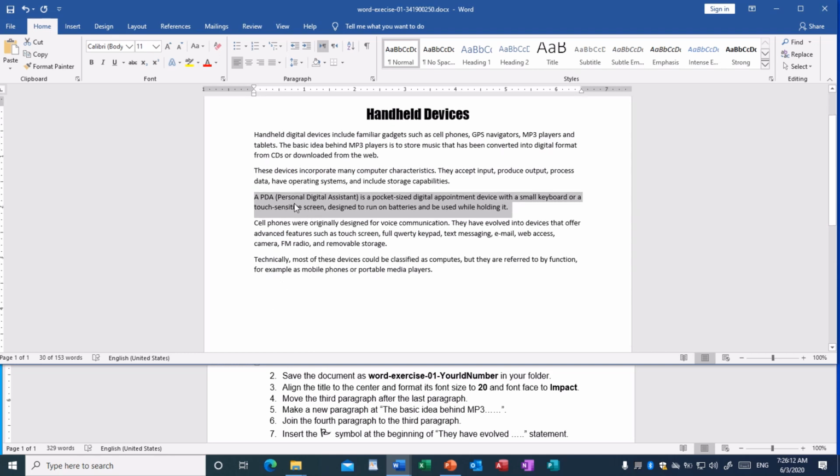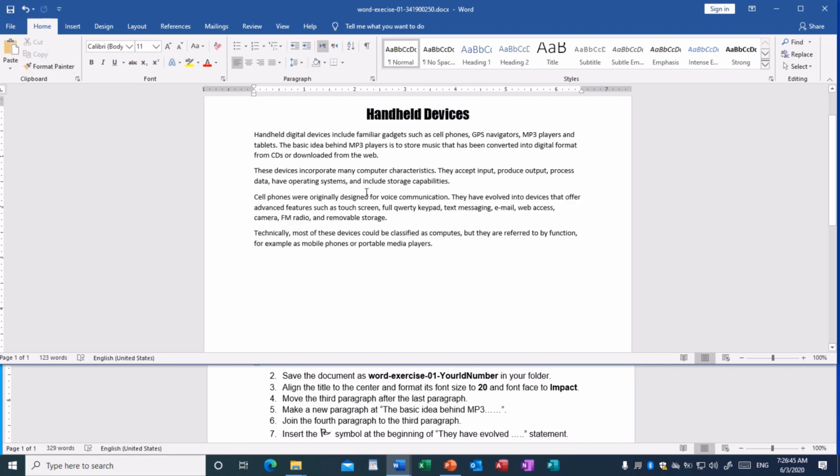So in that case, after I select the paragraph, I can come to the clipboard group here and I can choose cut, not copy, because based on the instruction in the task it says move. If it says copy, I can make a copy, but since it says move, this means it will totally move it from here and put it after the last paragraph. So in this case I will click cut, so it will disappear from here.